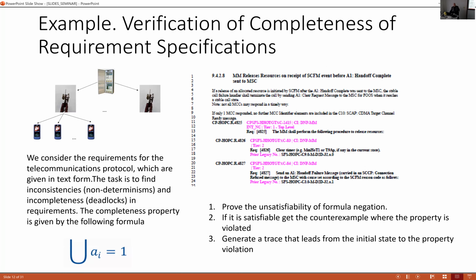So, some example from my industry experience. This is an example of a telecommunication protocol; it was the verification of completeness of requirements. The problem in requirements is that there are deadlocks or non-determinism, to keep some safety.